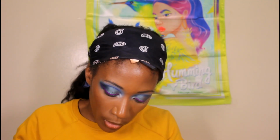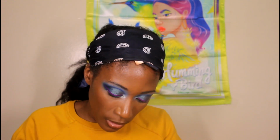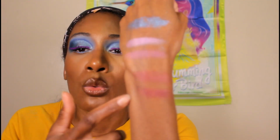It does give a little more glowy effect, if you will, but the problem is it's too lightly pigmented for my liking. So if you like a more pigmented blush, I feel like you will like the L'Oreal one better. The only difference is the L'Oreal doesn't necessarily have the glow that this does, but I feel like they have a similar tone to them. So as you can see, it has a similar tone to it.